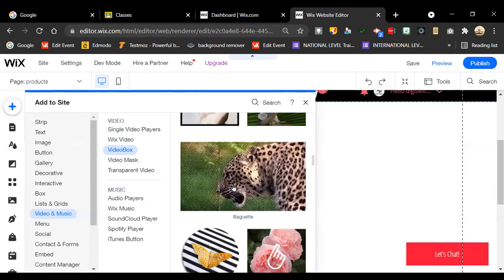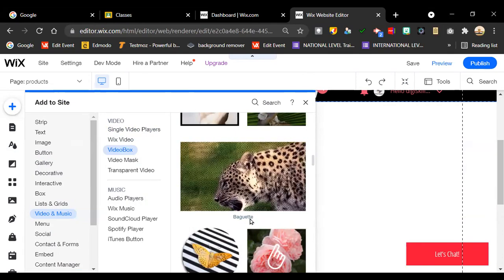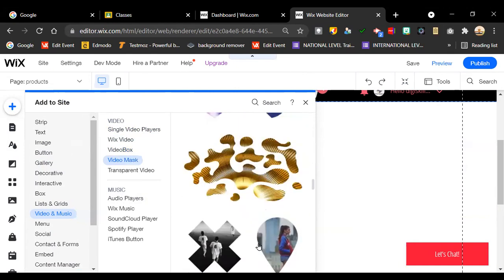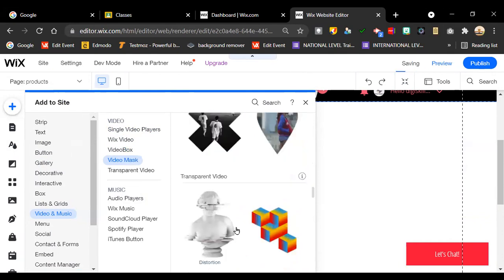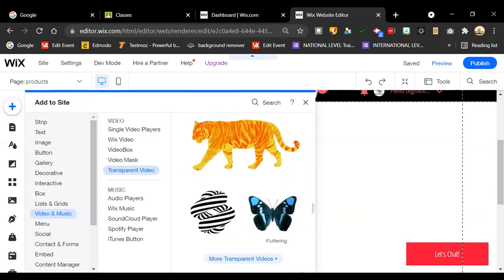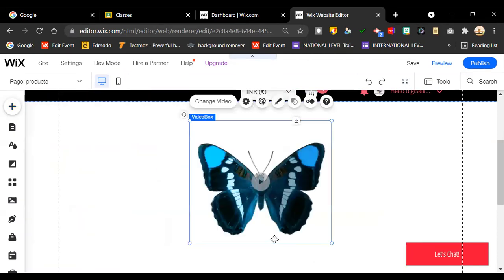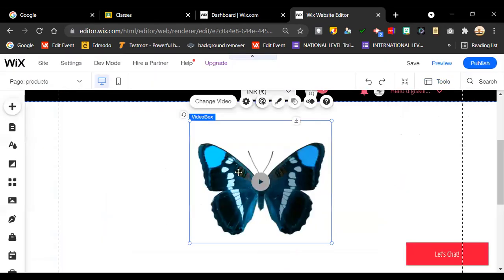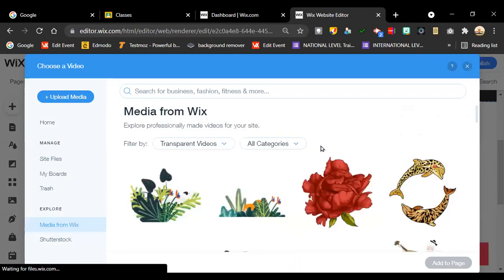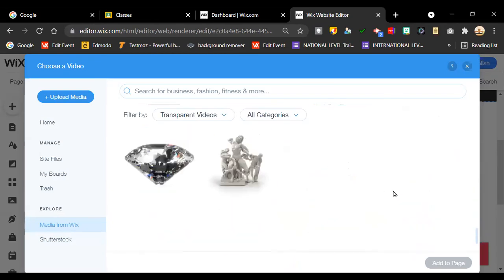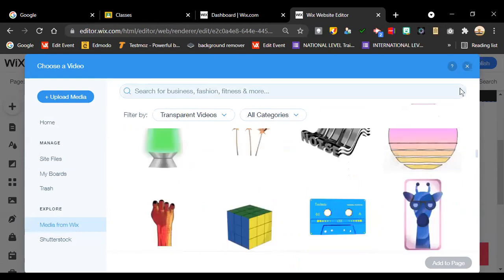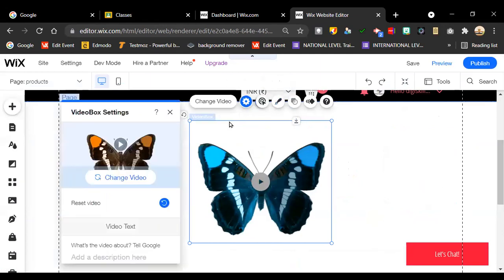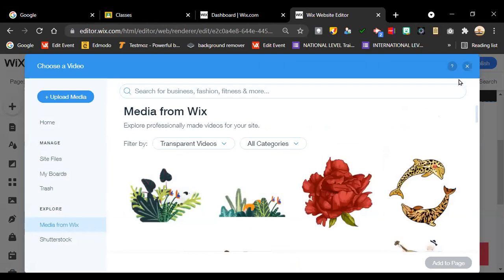So definitely a tiger video will not be loaded. We can edit the video, but what we are showcasing is what design or what template you want to offer, or whether you would like to go with the fancier ones, or it is a location and you want to put up a video. In this case you can have a transparent video also. If I select this butterfly and say change video, definitely this video will not stay, but you can change to another video also. Whichever other transparent videos you want to load, you can load subsequently. If you want to change the style or the design, you can change the settings as well.